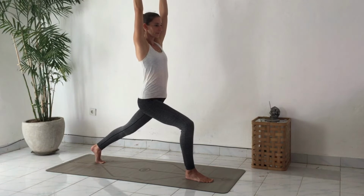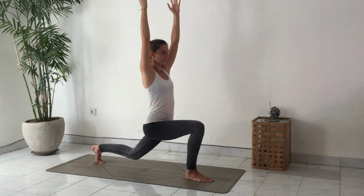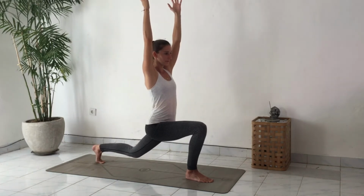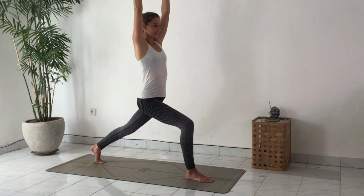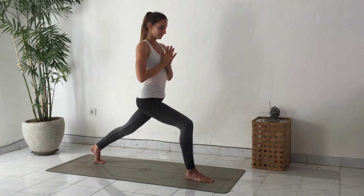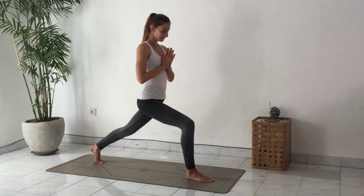Inhale, come back up. Exhale, lower down again, almost touching your mat with your left knee. Inhale, come back up. And one more time. Lower your back knee down, almost touching your mat. And then inhale, come back up. From here, we will move into Warrior 3. So you can either keep your arms straight over your head or bring your hands into prayer position in front of your heart. That usually helps keeping your balance.